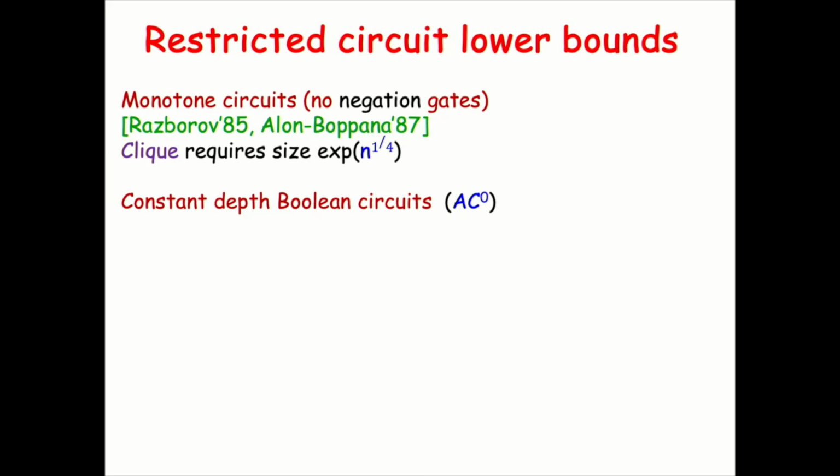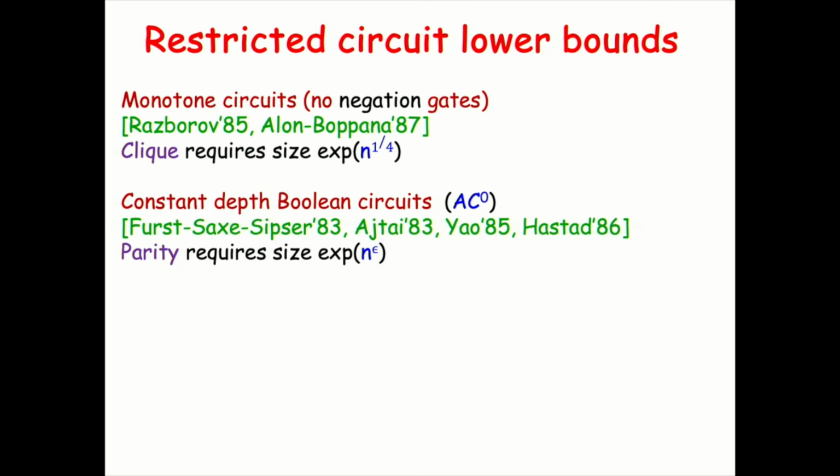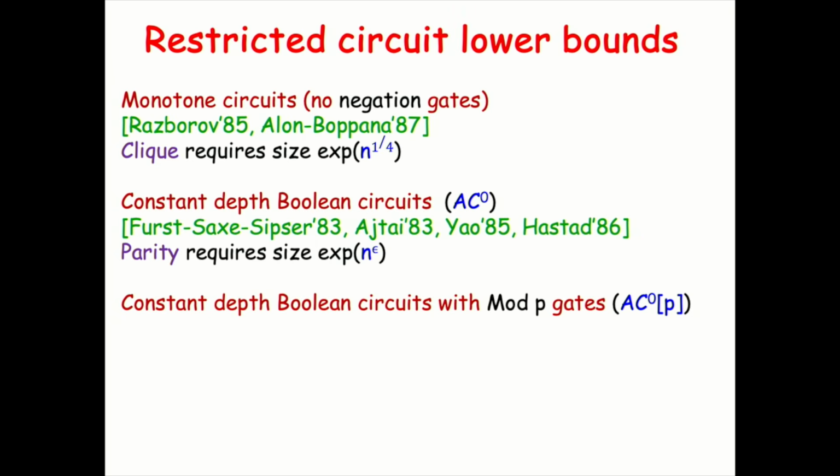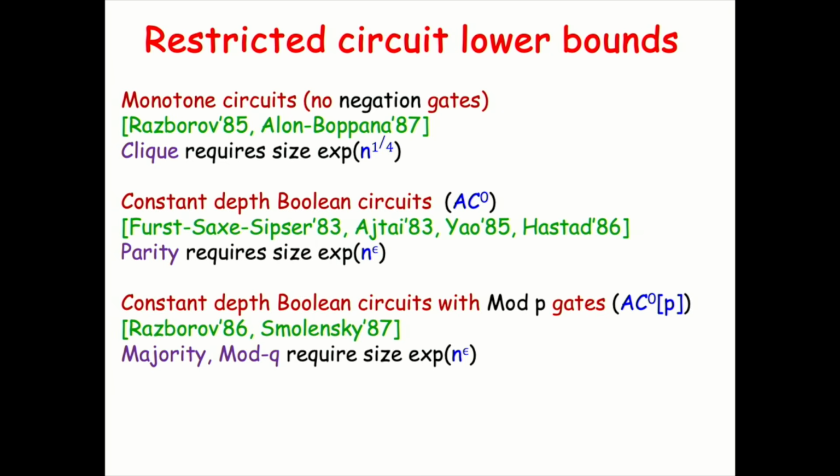Another restriction is asking that the circuit be very shallow. It will solve the problem fast in parallel. It's the AC0 class. And people found that even the parity function, just whether the number of ones is even or odd, is hard for these constant depth circuits. Okay, so parity is hard. Maybe we add it to the model and allow the model also to compute parity. It turns out for these too, exponential lower bounds were found. For example, if you allow mod 2, it's hard to compute mod 3. Also, the majority function, whether there are more ones than zeros, is exponentially hard in this model.